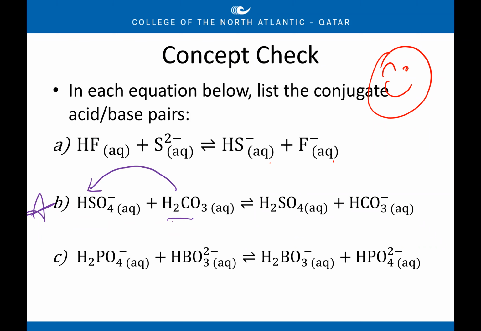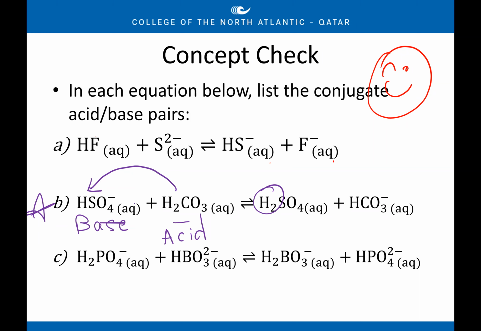So what that means is this chemical H2CO3 has to be the acid. And I know that because on the product side, I see H2SO4. I know that this chemical, HSO4, gains a proton. Okay, so my left side is done. I know which chemical is my acid, and I know which chemical is my base because I looked at the products.